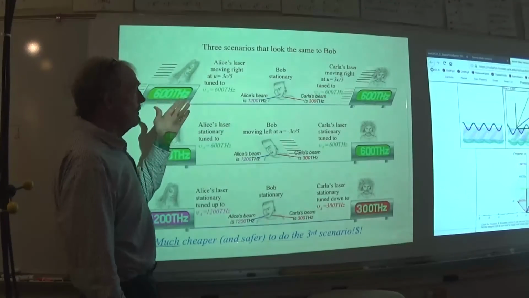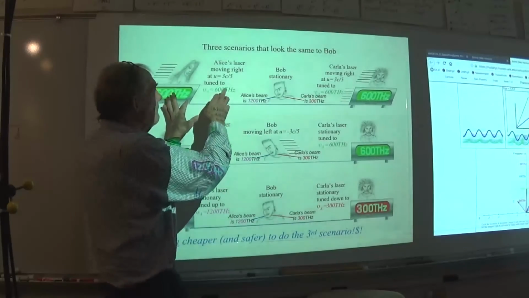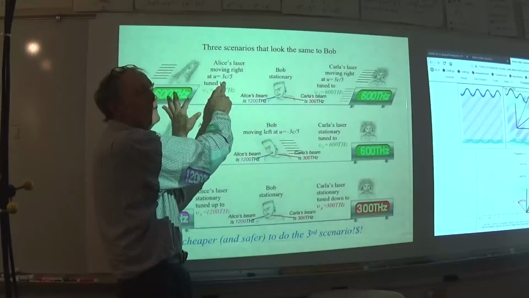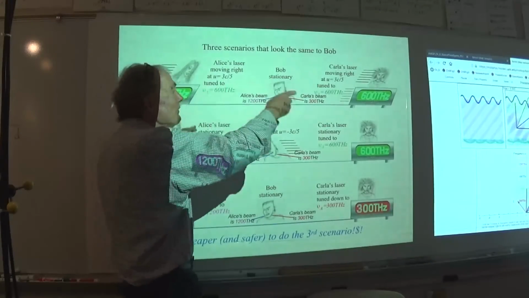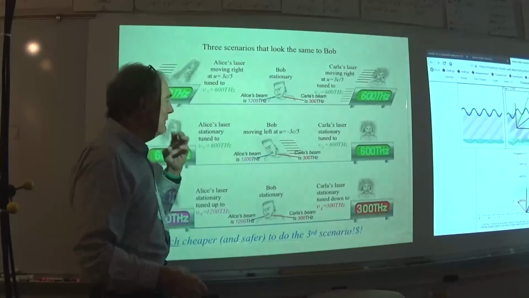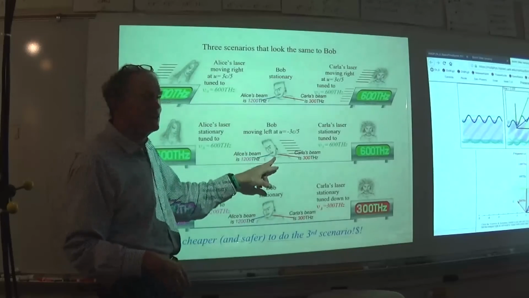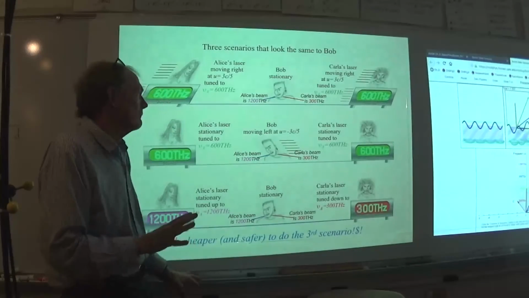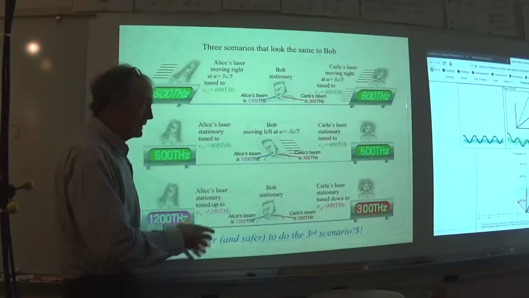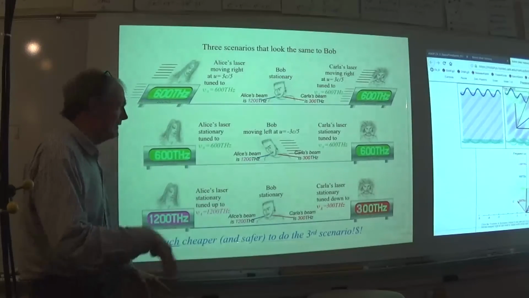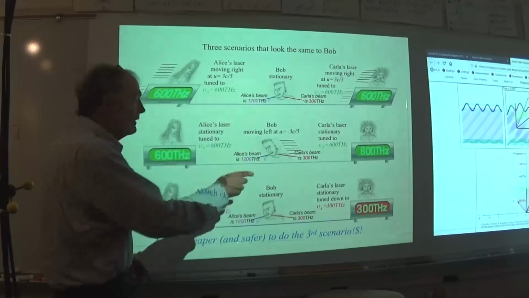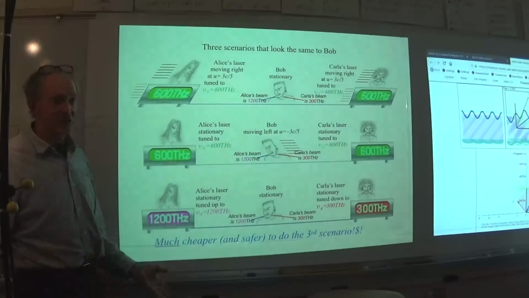Okay, so how many billion gross national products would it take to get Alice up to 3/5 c? A lot. And it'd be twice that to get Carla going, so this is really expensive. Here with Bob, given he maybe goes to the gym a lot, so he's not so heavy, we can get him up to 3/5 for, say, the gross national product of Paraguay. But that's impossible. We can't get that money. Maybe Trump can. But anyway, Bob's stationary, Carla tunes down, Alice tunes up. That's the way to do it for nothing.